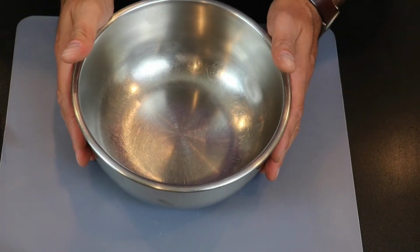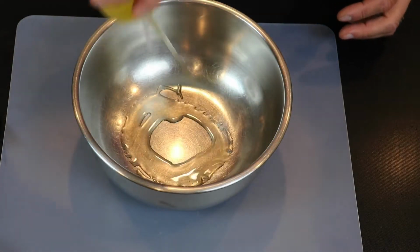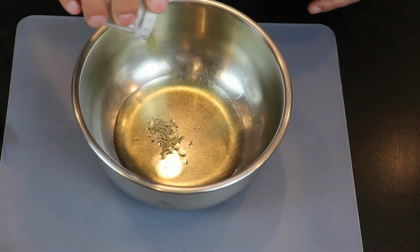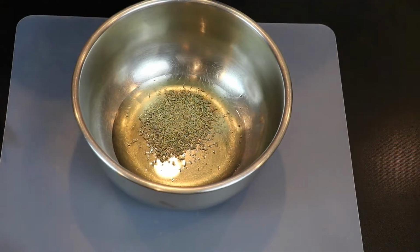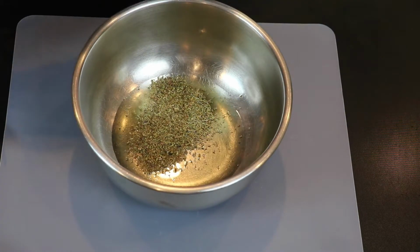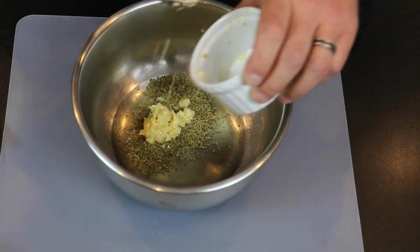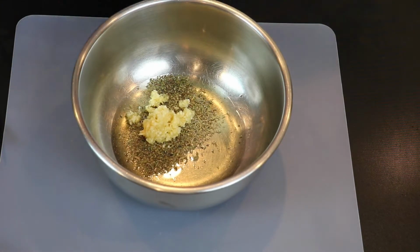So now what we're going to start off is we're going to make the marinade for our chicken. So we're going to start off with about 3 tablespoons of olive oil. We're going to add in about a tablespoon of dried rosemary, about 1 tablespoon of dried oregano. We're going to add in 2 tablespoons of chopped garlic. And you can add more or less if you like.